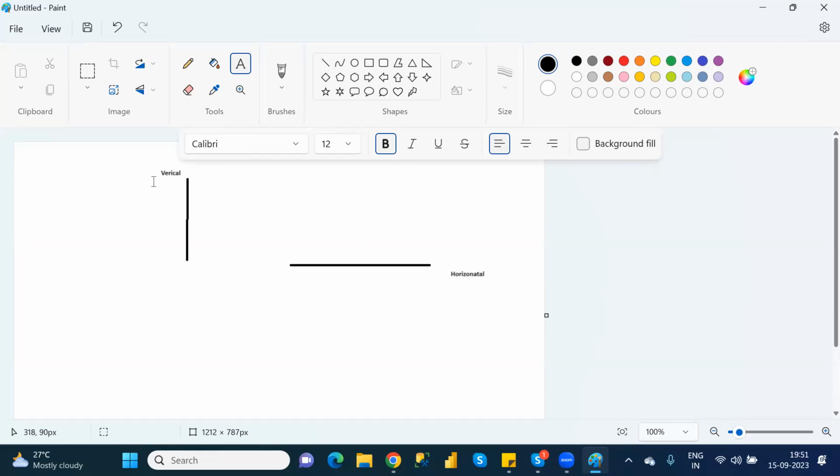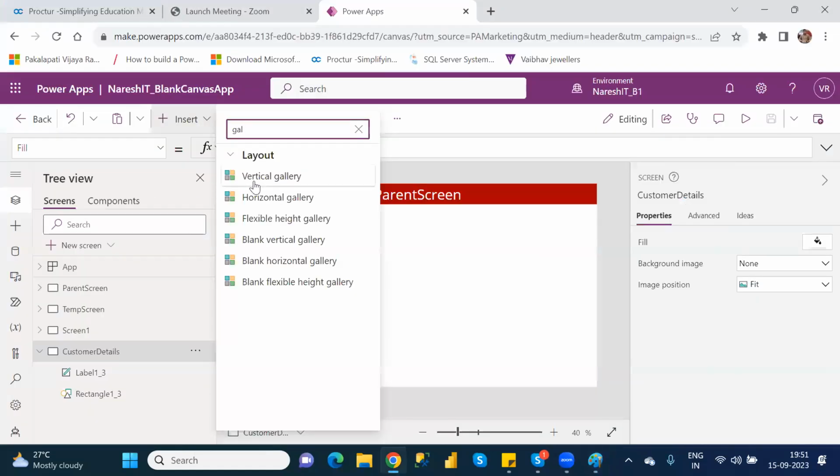So which one do you have to choose? Which option is the best one here? Don't ask me this question, because it depends on how the users are viewing the data, in a vertical format or horizontal format. You cannot decide on your own.